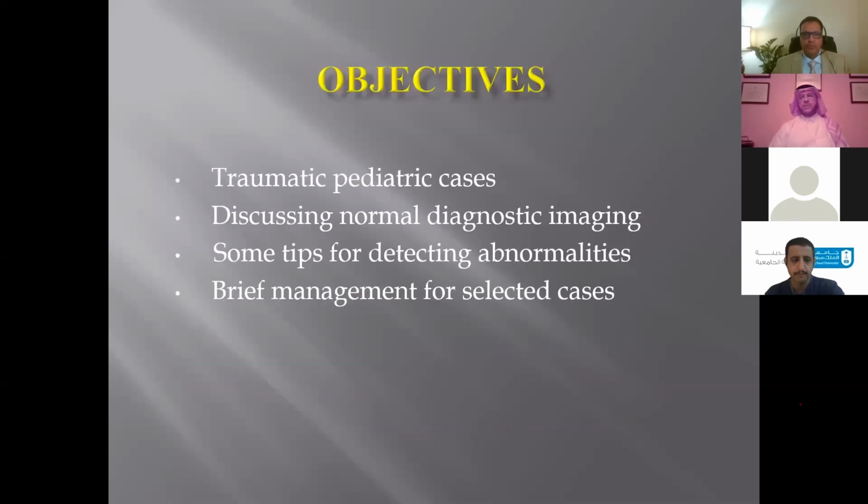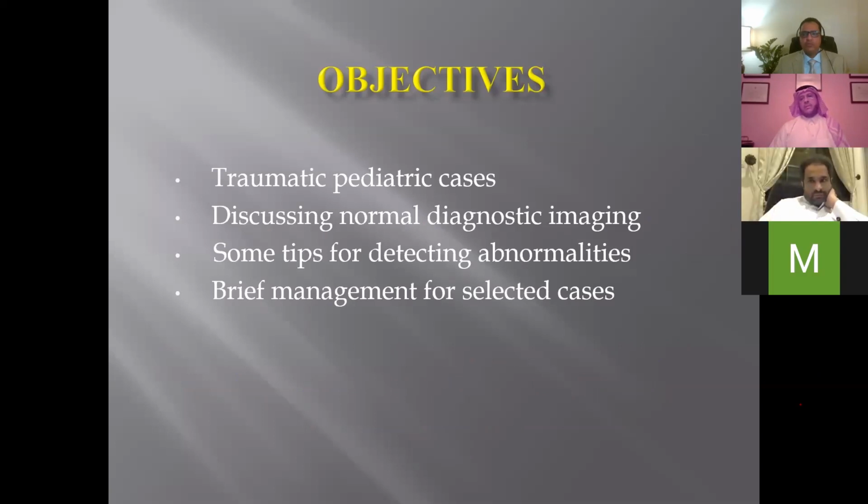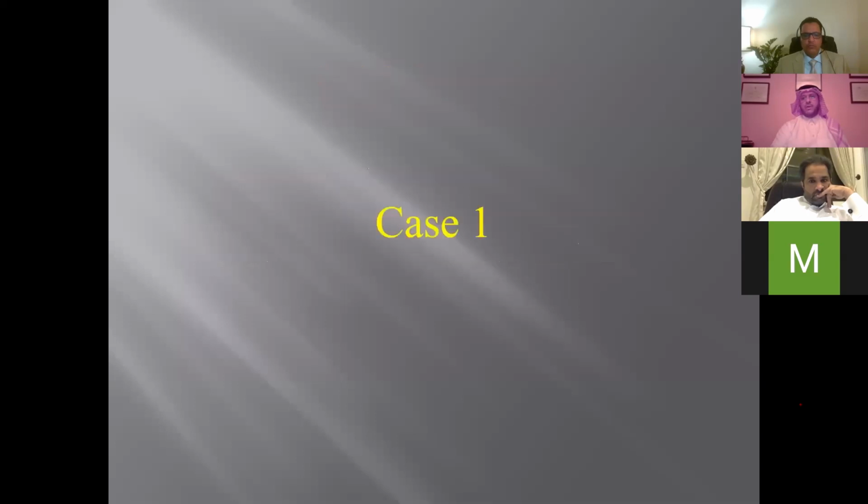So the objectives, as I mentioned, are to focus on traumatic pediatric cases only. We're going to discuss the normal diagnostic imaging for such cases, and we will mention some tips to detect abnormalities when you see this kind of film, in addition to some brief management for selected cases. So we're going to start with case one.